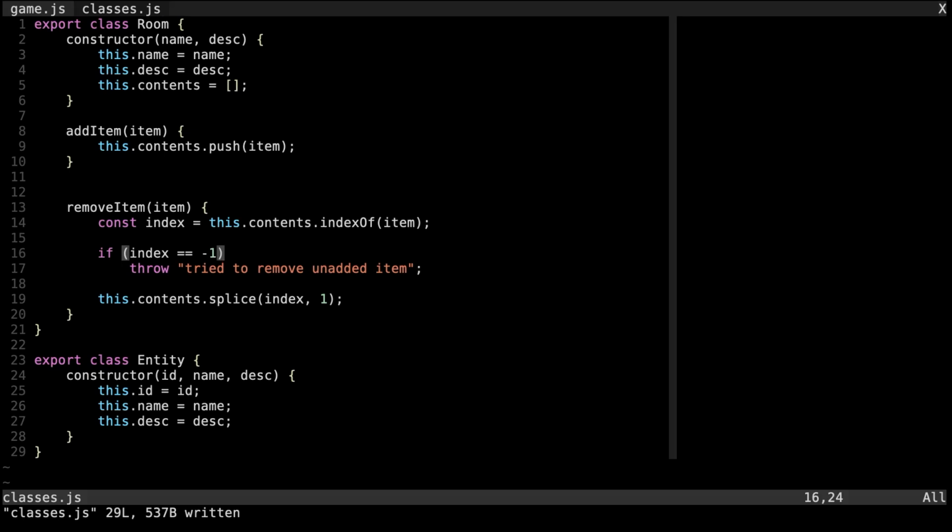Removing an item from an array in JavaScript is complicated enough that you need to throw errors if it doesn't work? I don't need to, but I figure if I accidentally use this code in such a way that I'm like, hey, remove the sword from room 2, and room 2's like, I got nothing. My options are either silently forget about it or raise the alarm. Because this would be like a game coding error, right? If I tried to remove some item that didn't exist, the game should be stopping me earlier than if it got to this point. So this is just like habitual responsibility of a game developer.